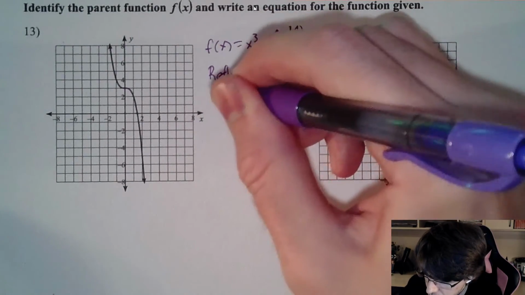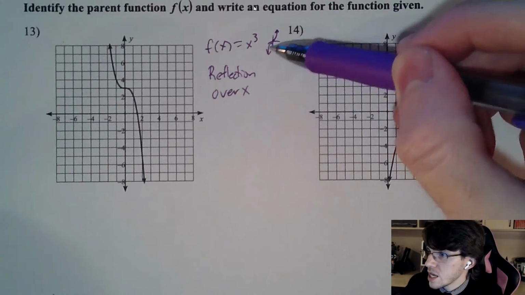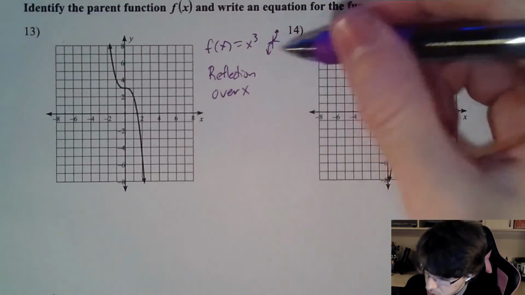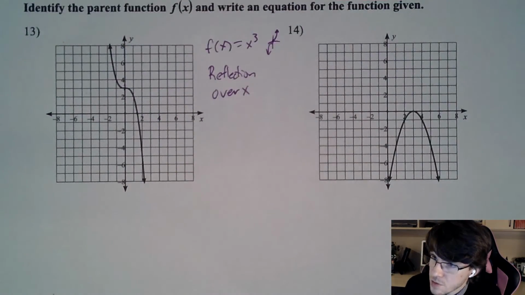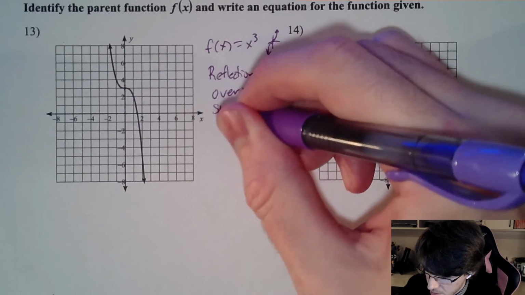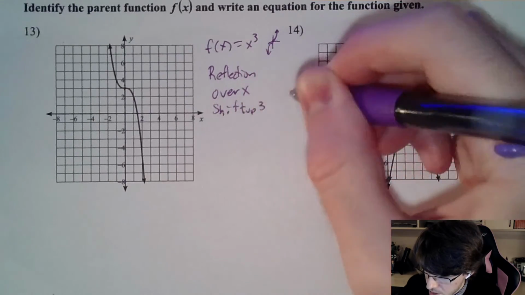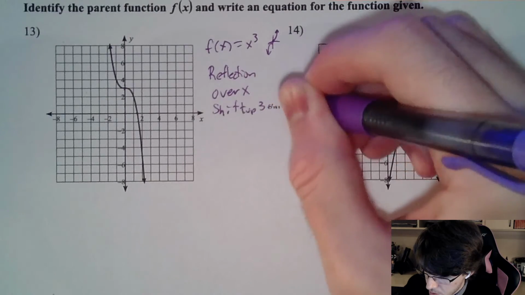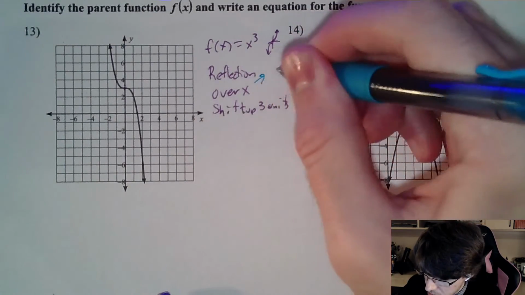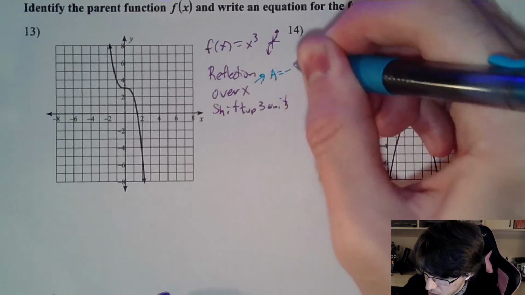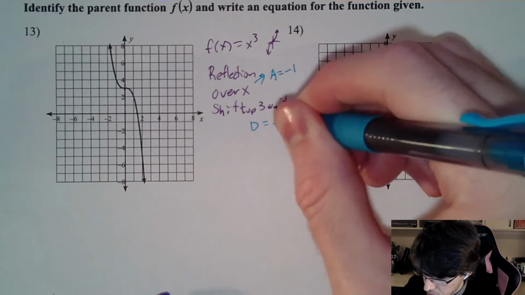So, reflection over the x-axis. Also, if you notice the S here kind of goes through the dead center, but this S here goes to the value 3, so that means it's shifted up 3 units. A reflection over the x-axis, this guy right here, means that we have A is equal to -1. A shift up 3 units means the letter D is equal to +3.